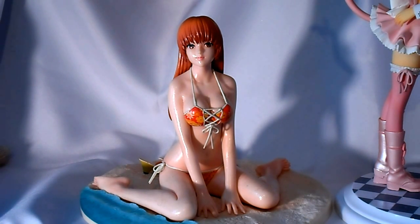Oh, we have a lot of figures. Yeah, quite a few. Well, not that many. Well, I guess we do. Yeah, we ran out of room. Yeah, pretty much. I had to build a shelf. But that's about it. I don't know what to do with Kasumi.